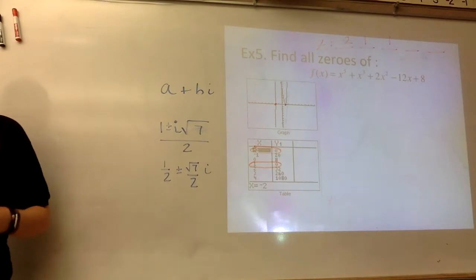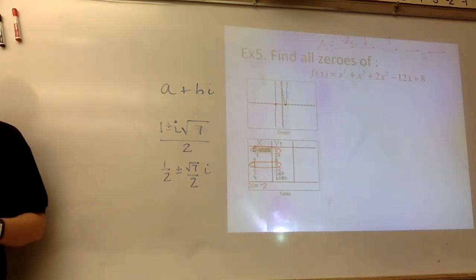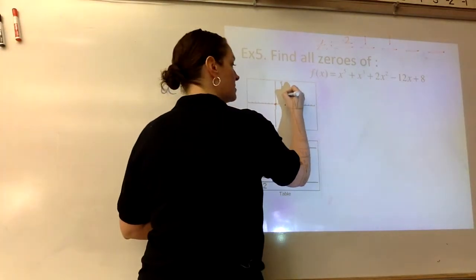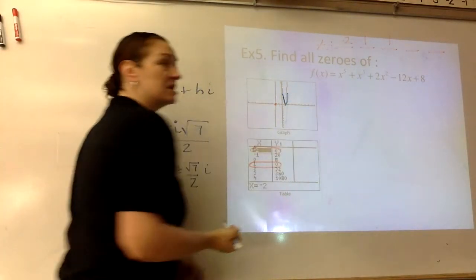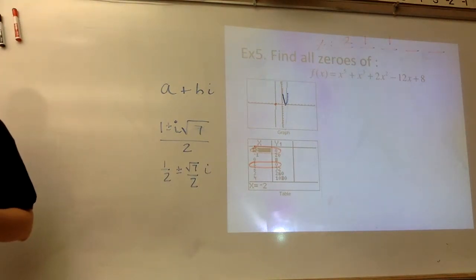Does anyone have a question about how I knew that just from the information that's on the board? I can repeat it again if you missed it. Yes. How did I know there were two 1s? Because this comes down and turns back up. This is a touch. It indicates a multiplicity of 2 or 4 or otherwise. Okay. Anybody else?